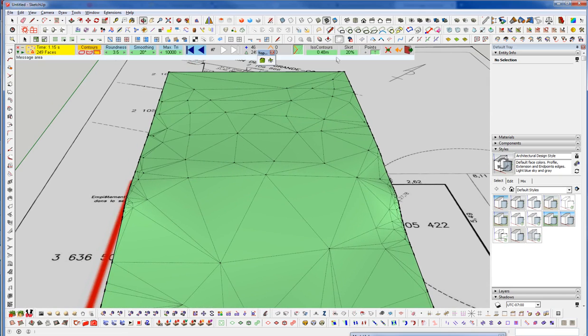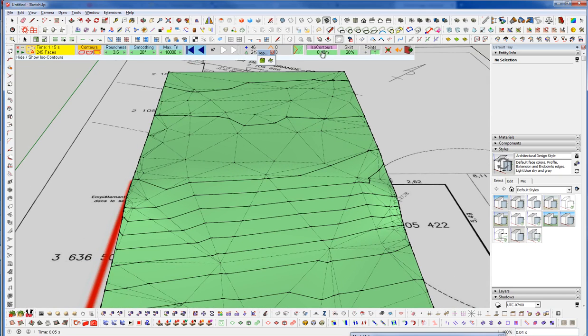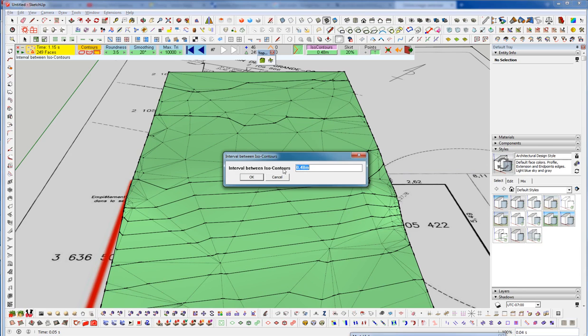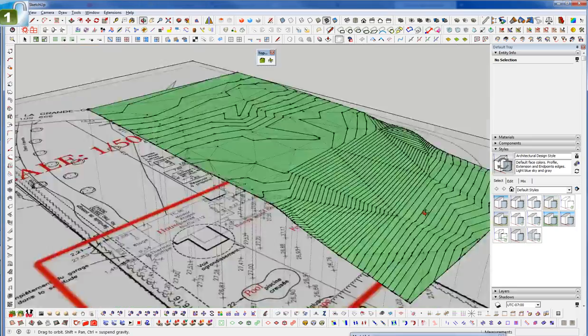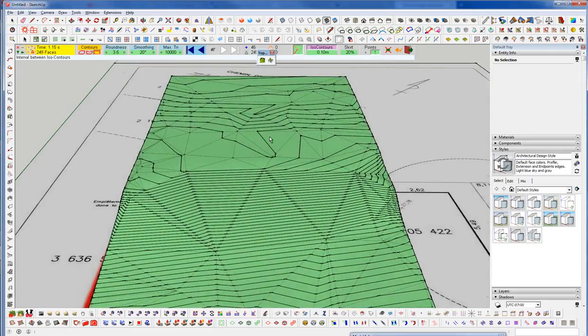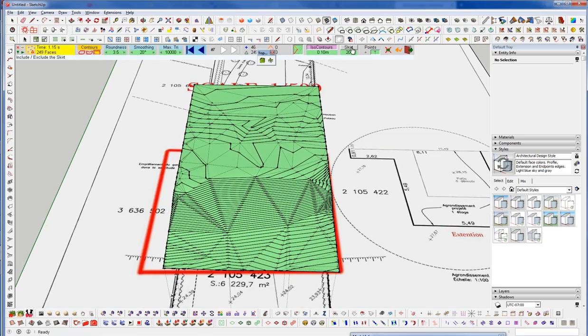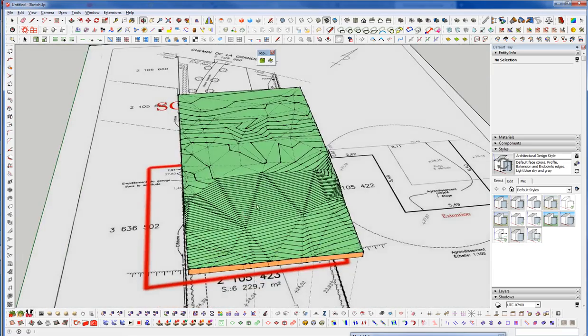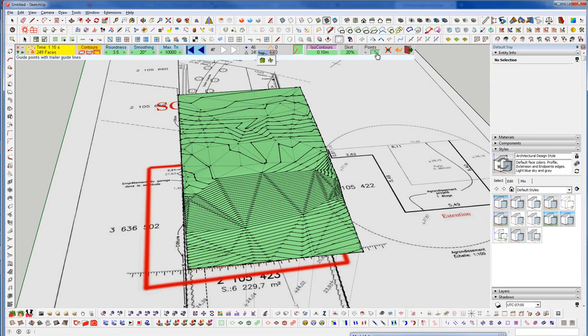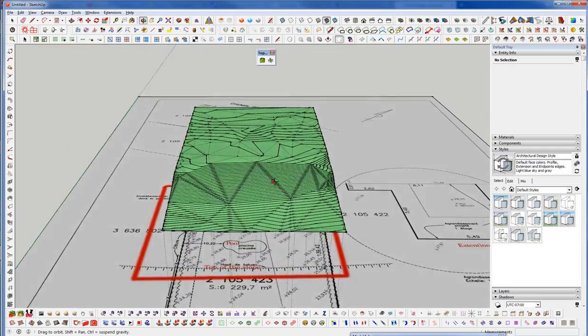Now, the other thing we want to do is we're going to turn on ISO contours, and we want to go through, and let's lower this to maybe 0.1 here. So I want a good number of these ISO contours here. Now, I'm happy with that. We can also create a skirt if we wanted to, but we don't need to do that now. And we also want to make sure that we have this button toggled here before we run this. And this is allowing us to use the guide points with the lines that we created as well.